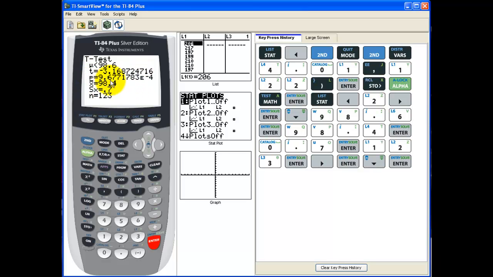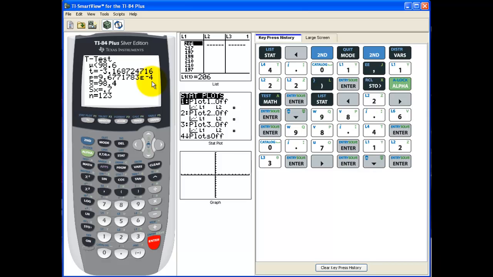Now, of course, you can see that right here because the p-value is given, and it's incredibly small. It's 0.000967 and some change, and that's most definitely less than alpha, which is 0.01. So on that basis, we would also reject the null hypothesis, and that's what the problem is asking here in Part B, or well, actually, it's not.